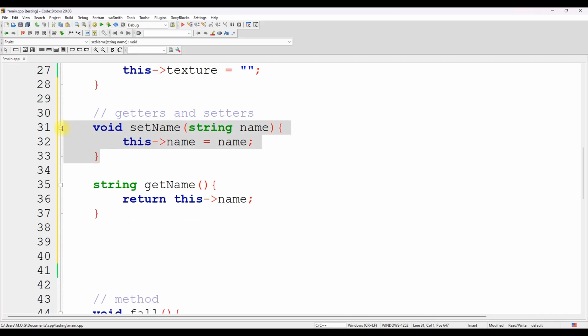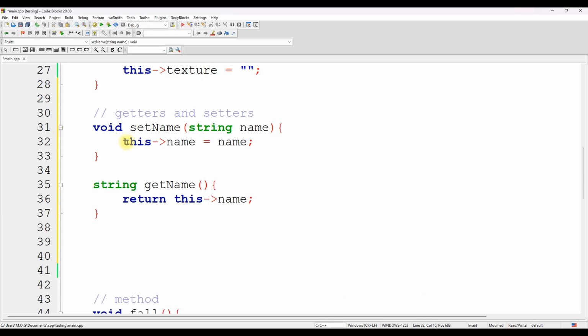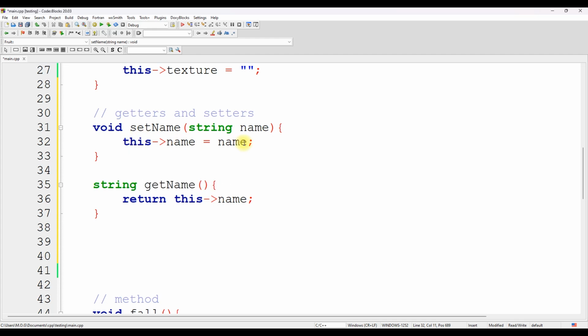Now this is what we call the setter function, and this is what we call the getter function. So the setter is responsible for setting the name of the attribute, the name on the object.